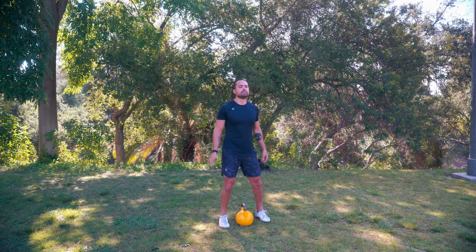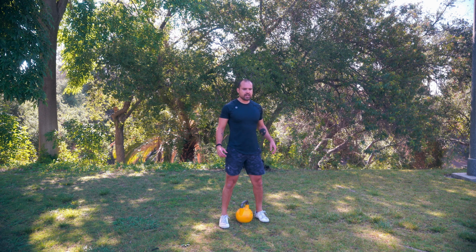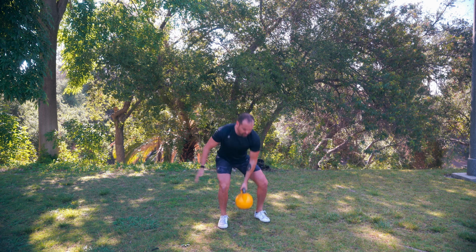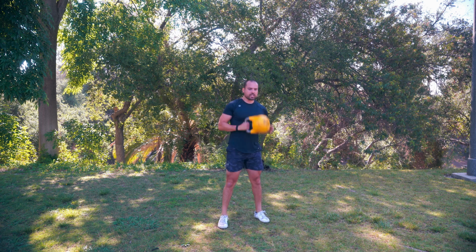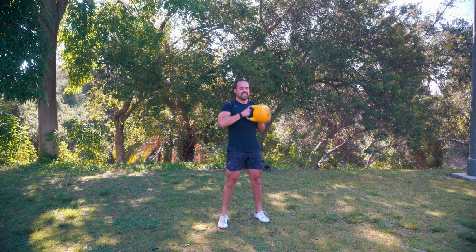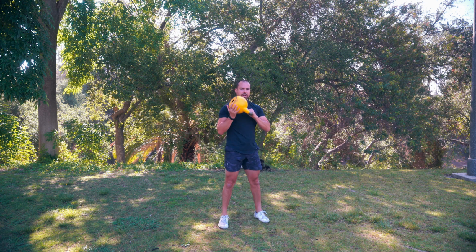5 seconds. Ready, set, go. So I'm pulling that bell up, squat, press. Bring it right back down. Switch, explode up. So that explosion starts from the lower body and then travels up my body. So I'm driving explosively through the ground.